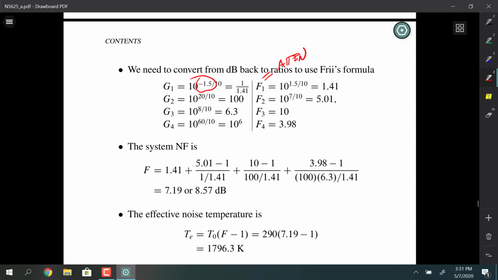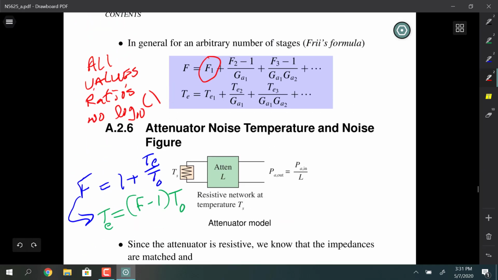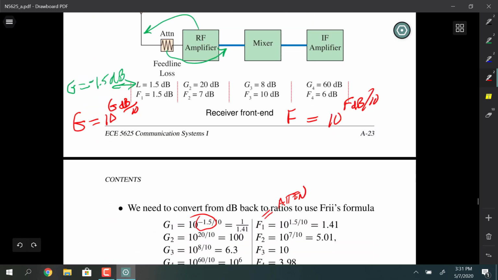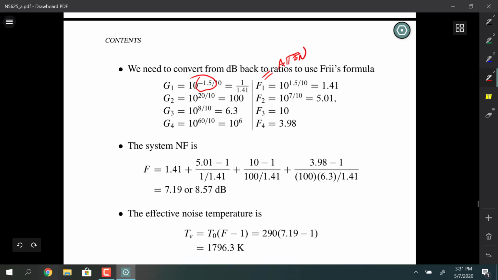Remember, a perfect noise figure would be 1. So you can't get anything less than 1 for a noise figure where we're talking about a ratio, or 0 dB noise figure is what it would be. But as a ratio, it's going to be 1. So we're already paying a price in noise figure because we've got 1.41. We're significantly above 1. And then we come in to get our second term from Friis's formula, and that says it's got to be the second stage's noise figure minus 1 over the first stage's gain. So the second stage had a noise figure of 5.01.